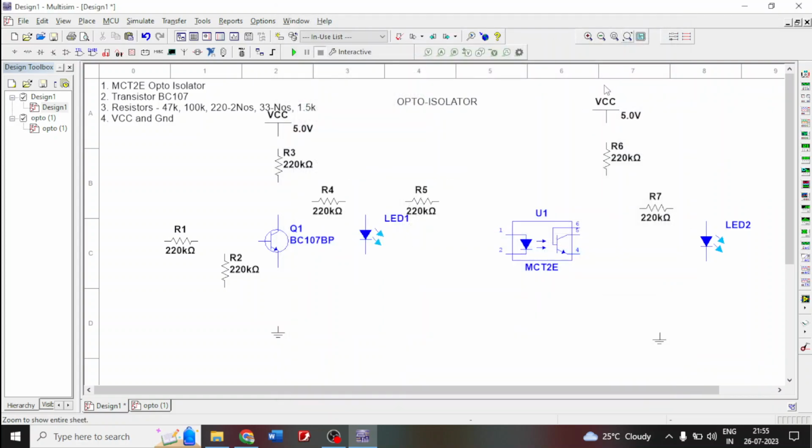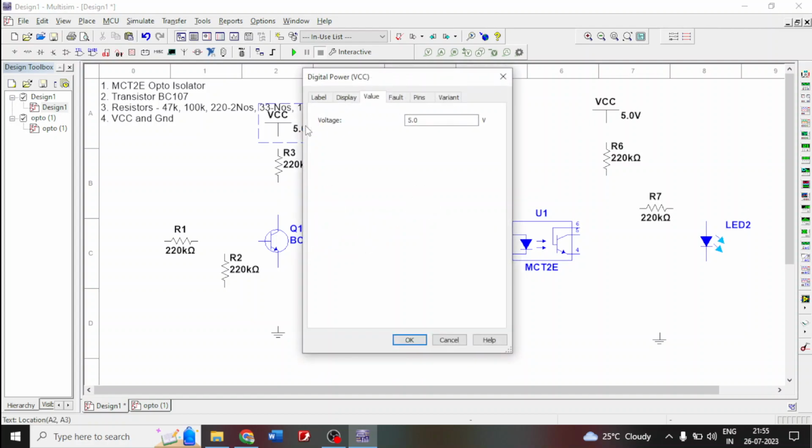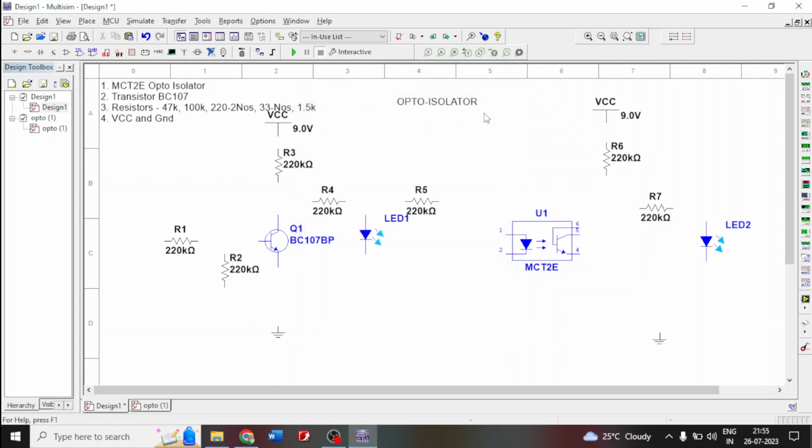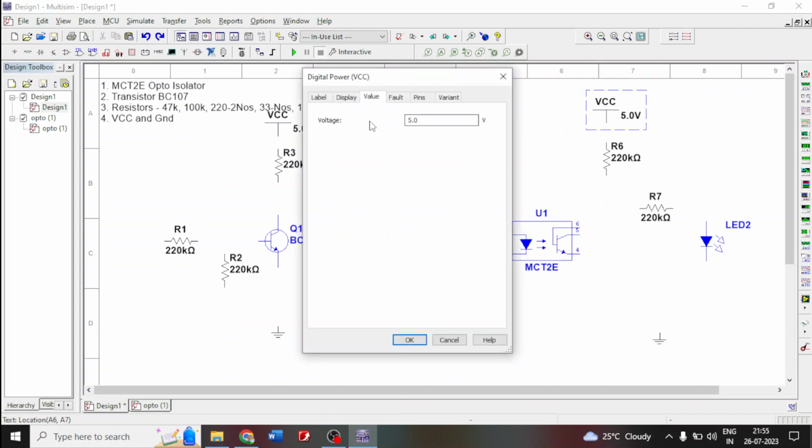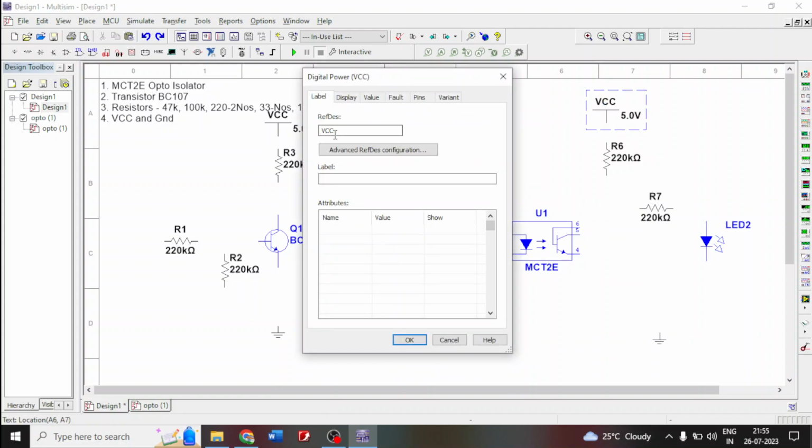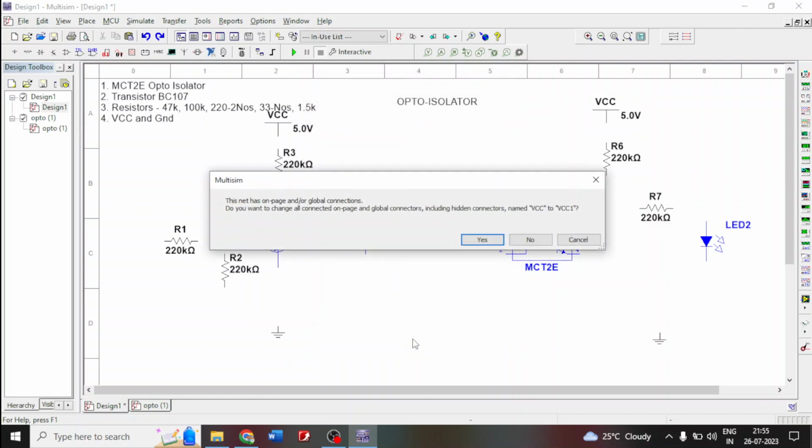Right. But do remember, if both are denoted as VCC, if you change the value of one VCC, say I change it to 9 volts, the other one also will change to 9 volts. So to avoid that, I'll double click on this. I will label it as VCC1. Click on OK. It will ask, this net has on-page and or global connections.